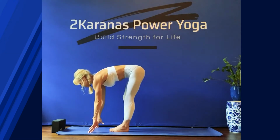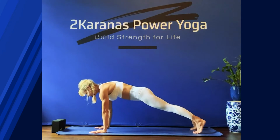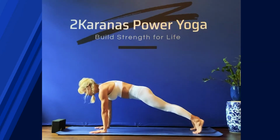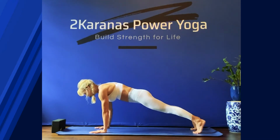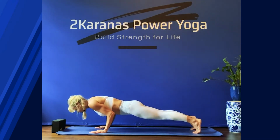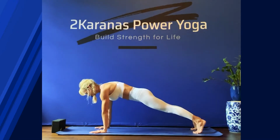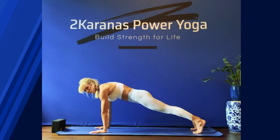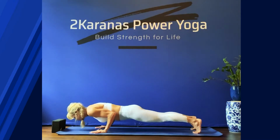Exhale, high plank. Plant your hands, step back. Right away, get your hips in line with your shoulders and your heels. So don't feel like you're slumping, but keep it even. Take an inhale. Exhale, low plank, draw your elbows to your sides, lower halfway and hold. Inhale, high plank, rise up. This is power yoga. We have a power move in between our chaturanga. Inhale, lower. Hold on your exhale.